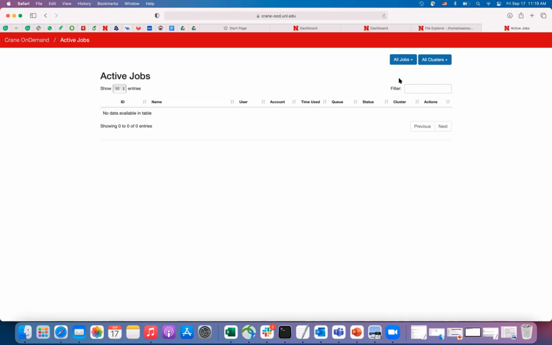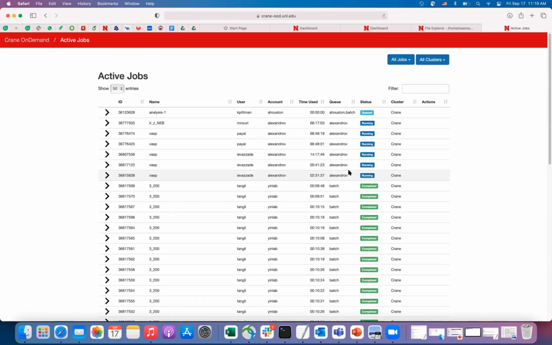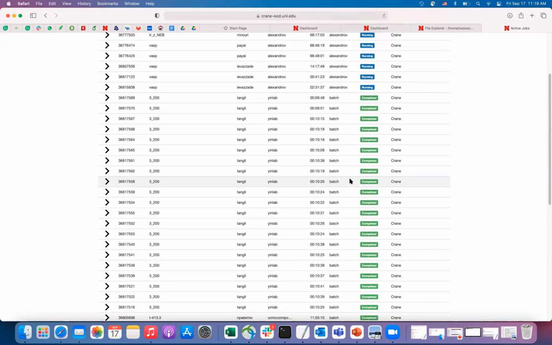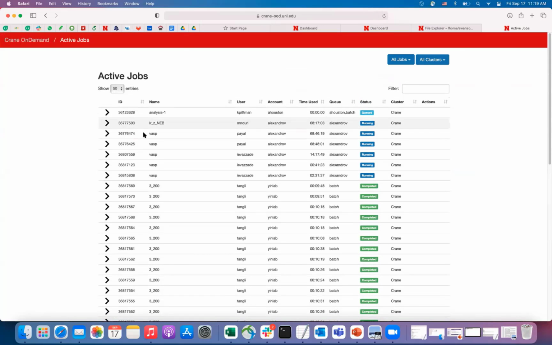If you click all jobs, these are all the jobs that are running, pending, deleted, or submitted in the clusters. As you can see, there's an ID, a name, user, account, time queued, and here's the important one, the status. For example, this is a queued job, and this is running.